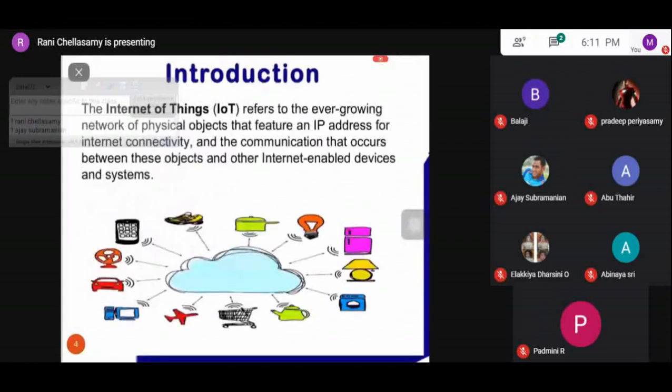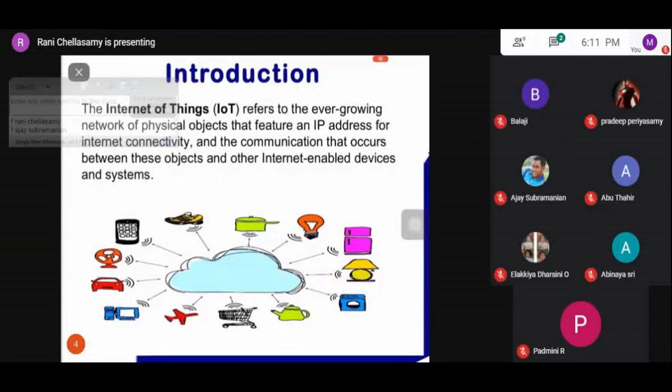In yesterday's session, we have seen some introduction about the IoT and what the applications and advantages are. We have seen all that. And IoT is nothing but the things, that is the physical objects, will be connected, and each device will be holding an IP address for internet connectivity.